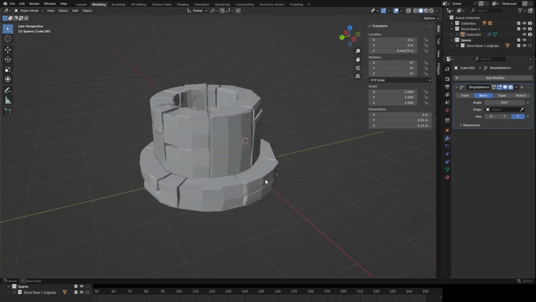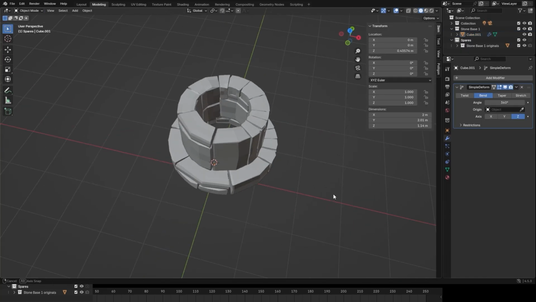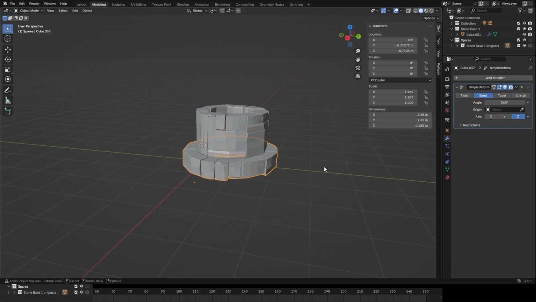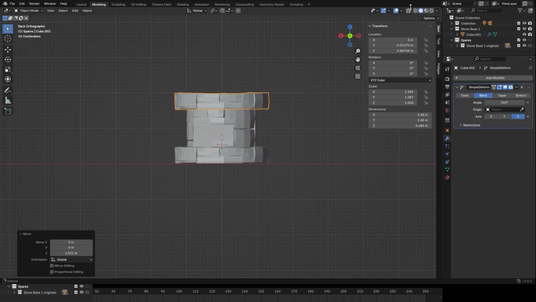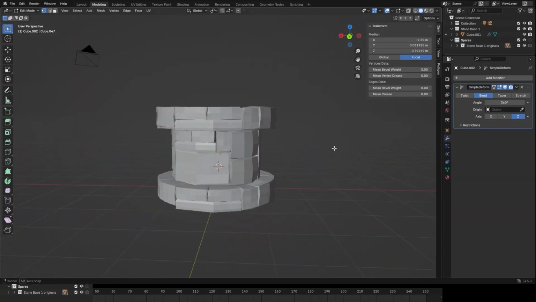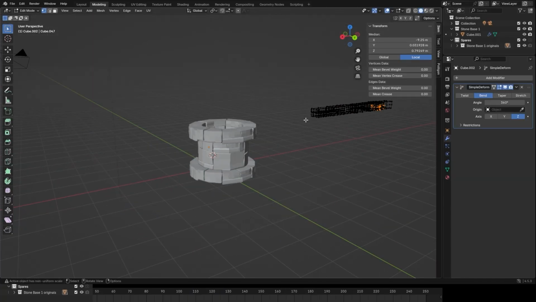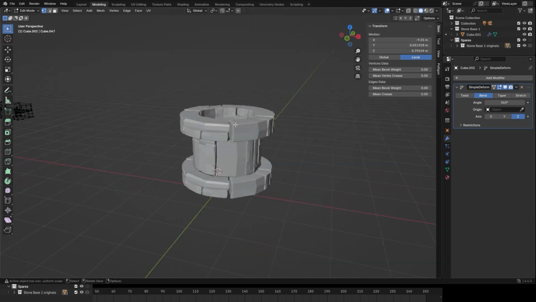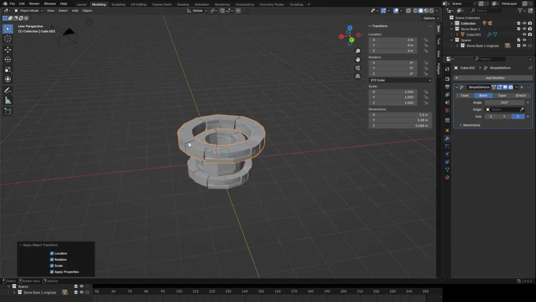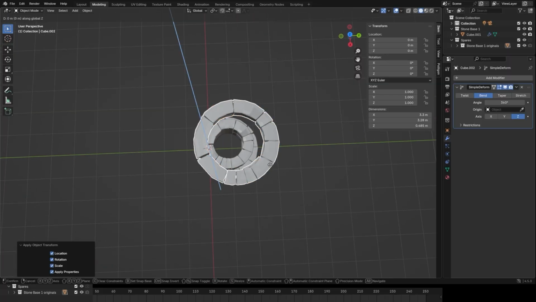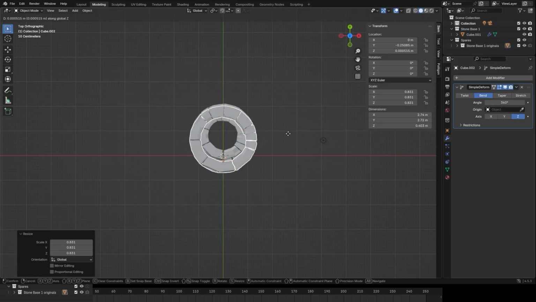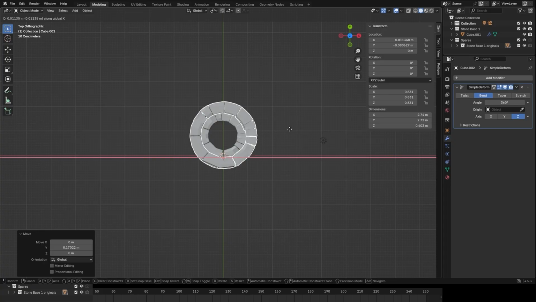So I've made the base now of the well. Now I just need to add the top little circular bit. But just to let you know, again, I'm doing this way different, I think, to how he did it. I'm still along the same lines, but I think what I'm doing has made it way harder for me compared to how he did it. So I guess I was trying to do this by myself.